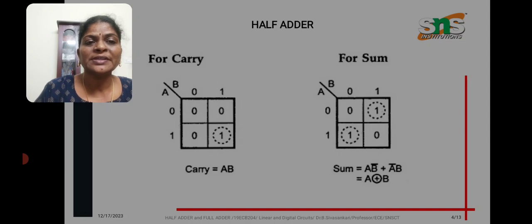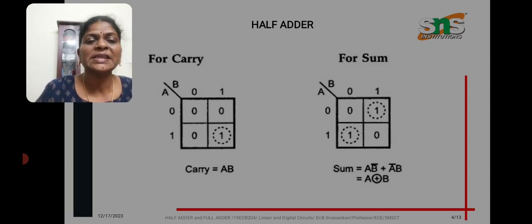So this is the Boolean expression here. We know how to frame a Boolean expression from a K-map. Where you are getting the concerned output, you have to mark 1 in that particular box, and all the remaining cells should be represented as 0. For that box with high output 1, you have to consider its row and column. You have 4 boxes for 2 variables, that is 0, 1, 2, 3. So here you are having output at 3.